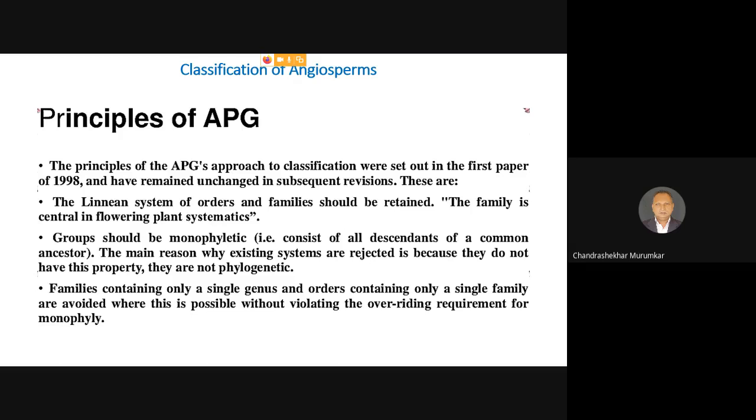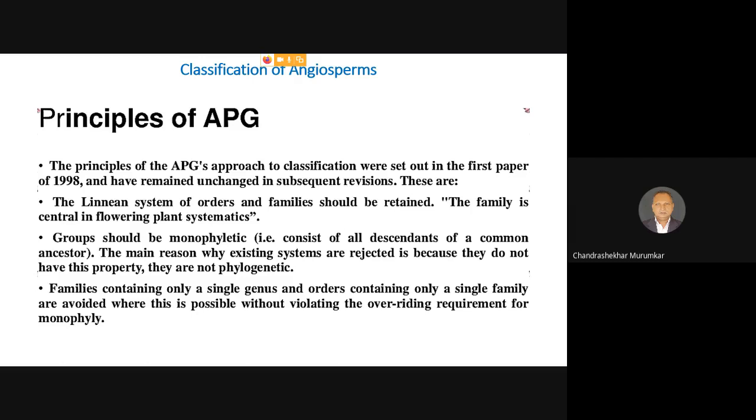initially, the classification was set out as it was given before. But later on, it was understood that for a common person, for a botanist to understand, they have to follow the hierarchy given by Linnaeus, that is kingdom, phylum, division, class, order, family, genus, and species. So each and every paper is presented in 2 forms. One form is giving its own natural cladistic trait, and the other one, its placement in a linear format. And that should be maintained again. So the linear system of orders and families should be maintained and retained.